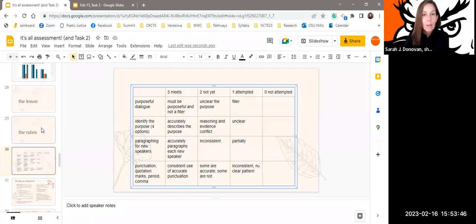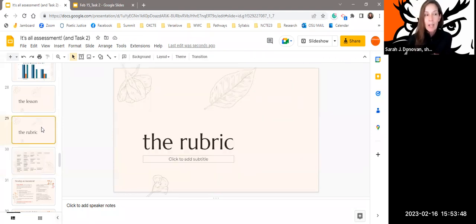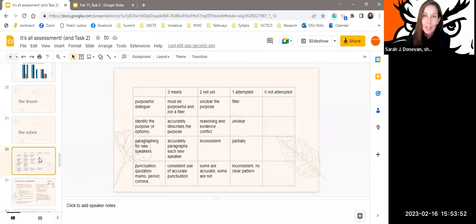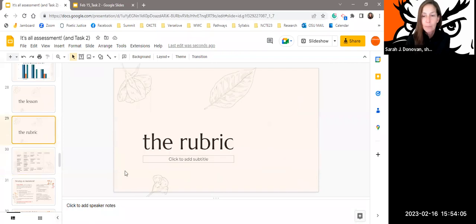So thinking about the rubric is really important to have ahead of time, so you know how you're going to assess them and how you're going to explain it to the students. And it might even be great to say, here's one example, how would you score it? Here's another example, how would you score it? So that the students have a sense of what's a strong representation and what is not. Okay.